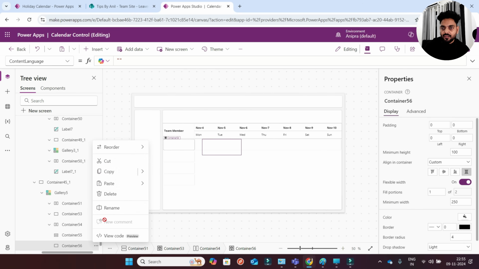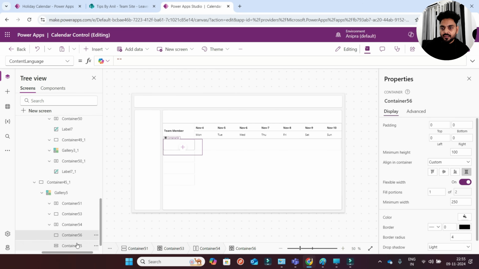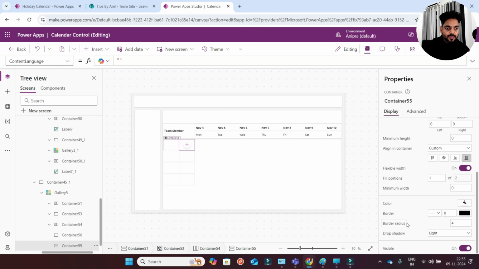I'll make it move to start. So this I will make 0, make it 0. In this container, I'll make it a 4, or I can make it a 3. Okay, 3 looks good.